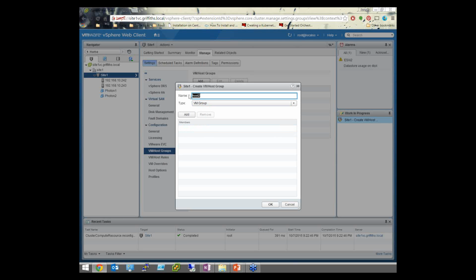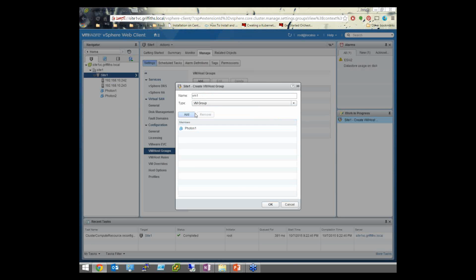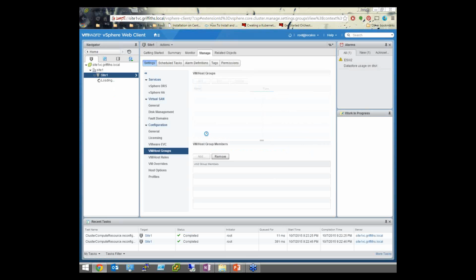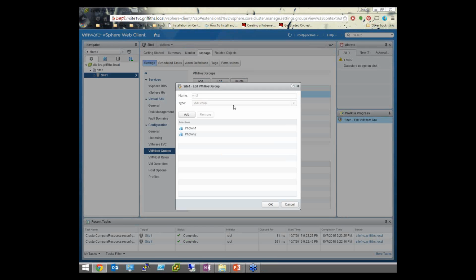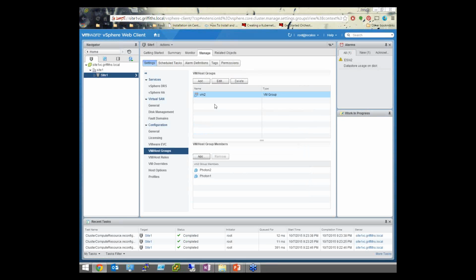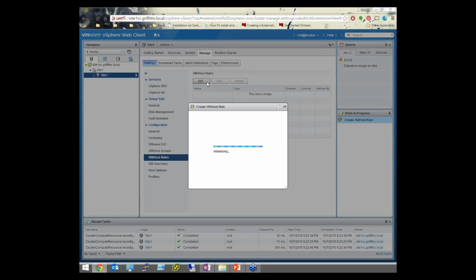I'm going to go ahead and create a VM group. So we'll call it VM1. And select Photon 1. Photon guy there. VM2. Go ahead and select Photon 2. So now I've created a set of groups. You'll see here, oops. Work the way I want it. So I'm going to remove that. Okay, we're going to add that. Sorry, added that wrong. So you can see that I've created some groups and some members. It's interesting that it didn't show up correctly. We'll see how that works. And then we can create rules based on that.